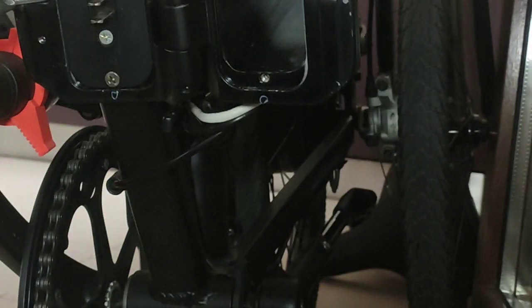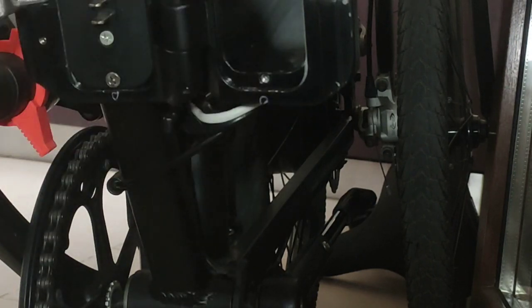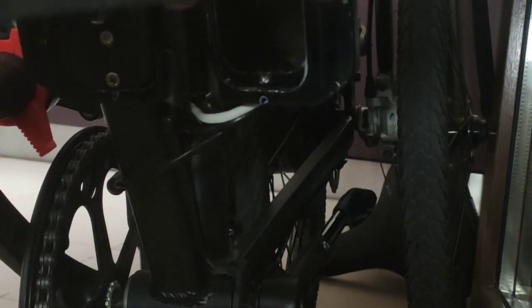So this is the battery. Okay. If you can see, it's pretty firm. I mean, I can move this a little bit, but it's okay. And here the best part is that you cannot rotate the battery. So this is the way it goes, with this rubber down.